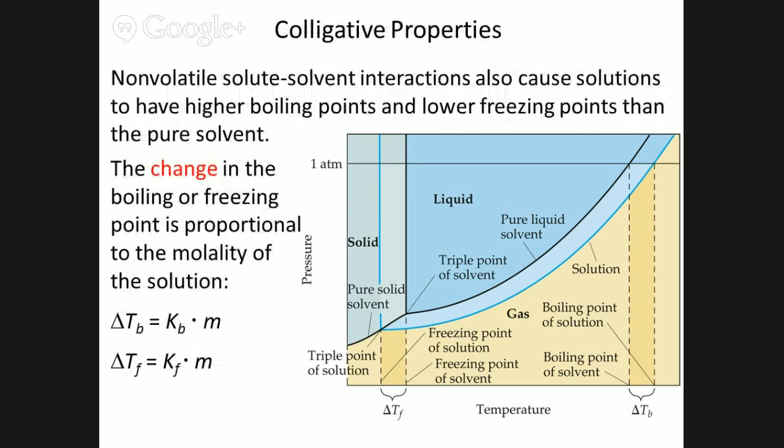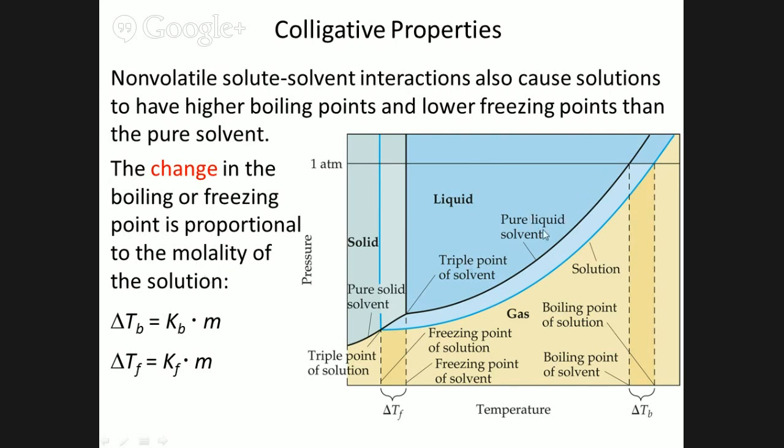There is some math related to colligative properties. We can actually calculate the change in temperature. In this case, the little triangles are called delta. It stands for change in. So the change in temperature, the B for boiling point, the F for freezing point. Notice that these depend on the molality, that is the moles per kilogram of concentration. The K is a constant that depends on the material that we're talking about. So we can look at the change in the boiling point or freezing point, and it's proportional to the molality.